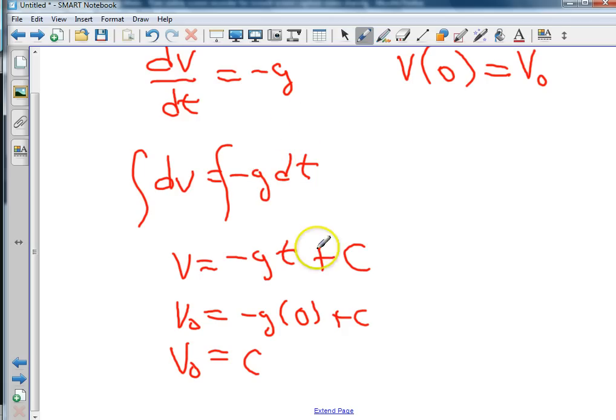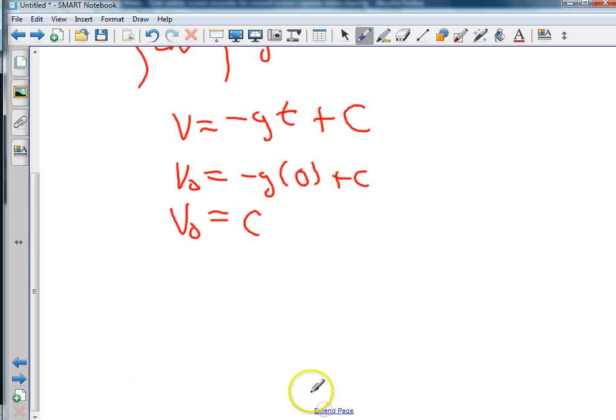Okay? So the general solution is v is negative gt plus c. But the particular solution is v is negative gt plus v0. All right, so when we originally did this, our v0 was 0, but it doesn't have to be. Right, when I dropped the stone, the initial velocity was 0. I didn't throw it. Right? All right, but wait, this is a differential equation too, because v is the rate of change of what? Of your position, your y if it's vertical, your x if it's horizontal, your s in general. I'm going to call this ds dt.